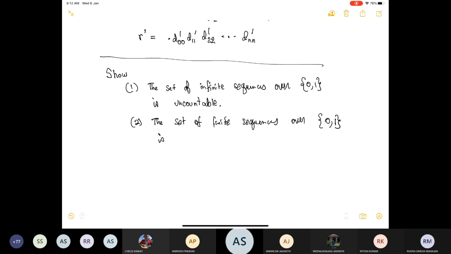Anyone? So countable. Can you give a brief reason why that is the case? The Cartesian product of a finite set tends to be countable. No, sorry, this is not right. You are saying if I take all sequences of length n, that's an n-fold Cartesian product, so that would be true. Your argument would be true for that, but I'm talking about all finite sequences of arbitrary length. So how can you give an enumeration?